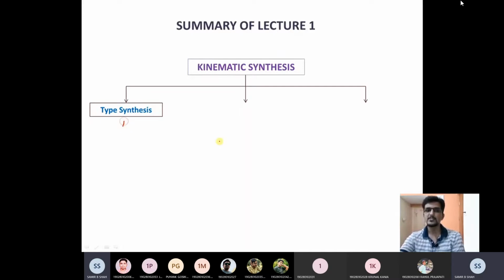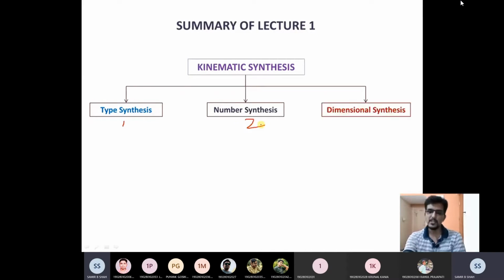So this becomes the first phase of the kinematic synthesis. And the second phase is the number synthesis. In the number synthesis, I am supposed to find out how many links are required for smooth functioning of the mechanism. That smooth functioning can be identified through the degrees of freedom, which we can find through the Grubler's criteria that we have discussed. Should it be 1 or more than 1? If the degree of freedom is equal to 0, the system is a locked mechanism which cannot move. So the number of links should be such that the degrees of freedom is equal to 1 or more than 1 according to our desire. So this forms the second phase of the kinematic synthesis.